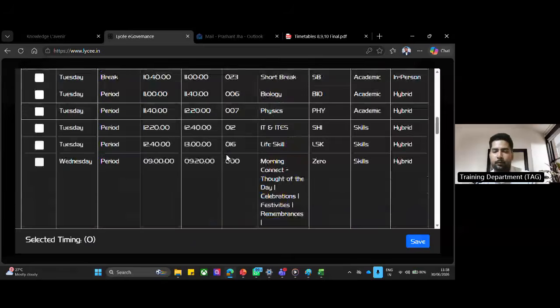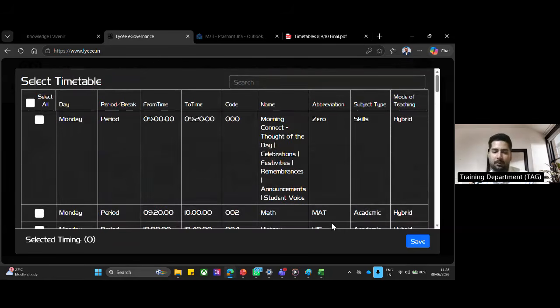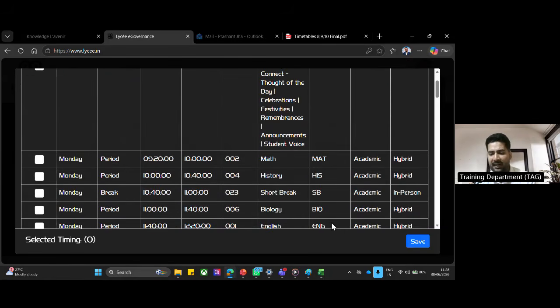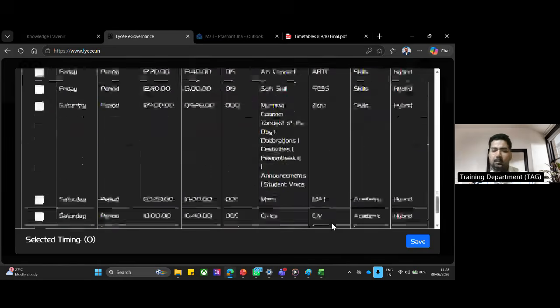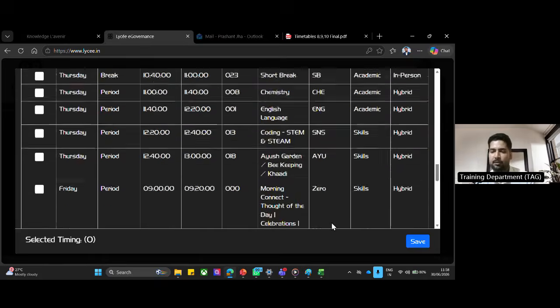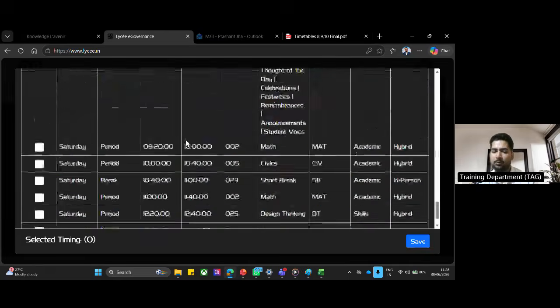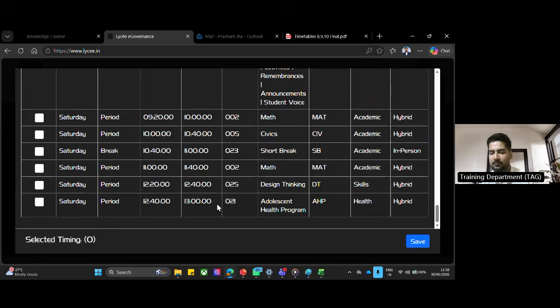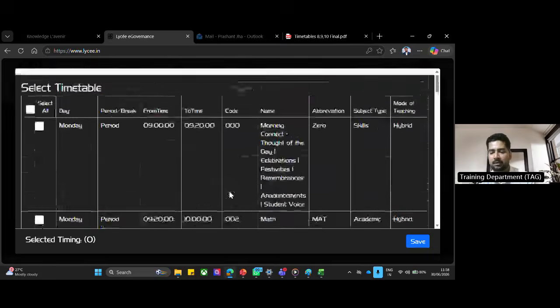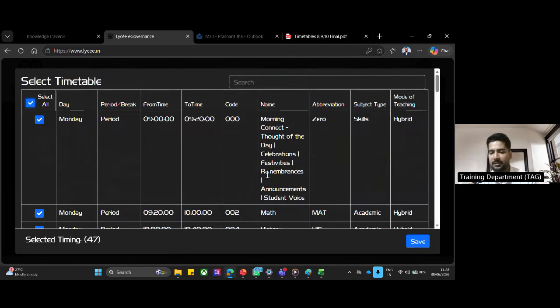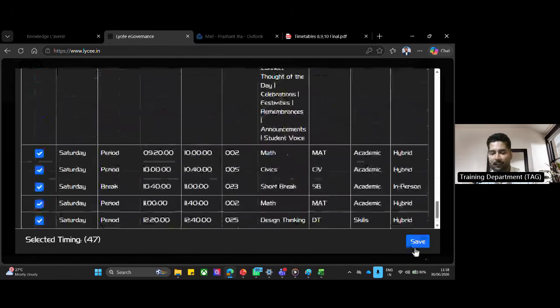Exactly what you can do is you have got all the planners available to you. You can actually import this in your system, in your school. How can you do it? These are the fixed timetable, 9 o'clock to the ending time is 1 o'clock every day, Monday to Saturday, different periods. So just go ahead, select all those things and save it.